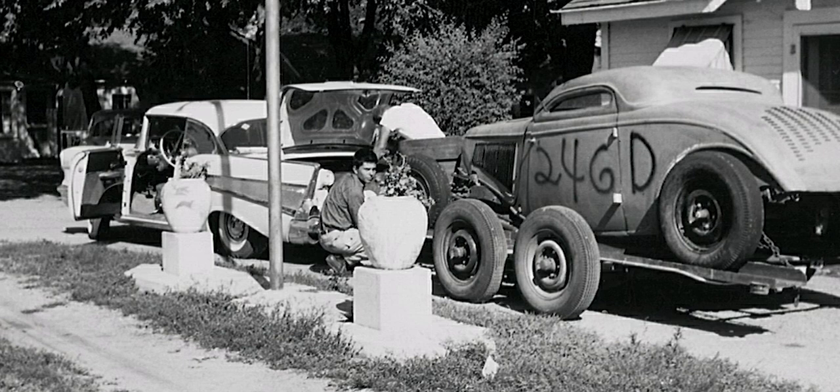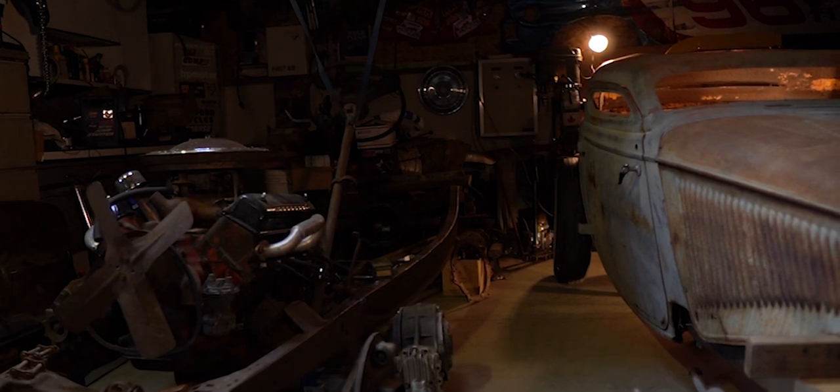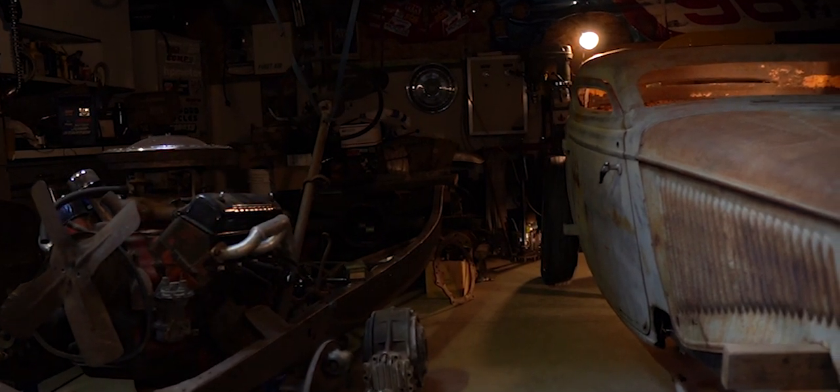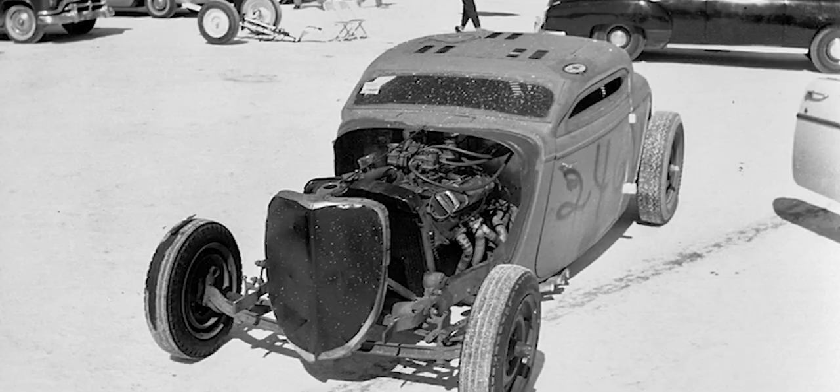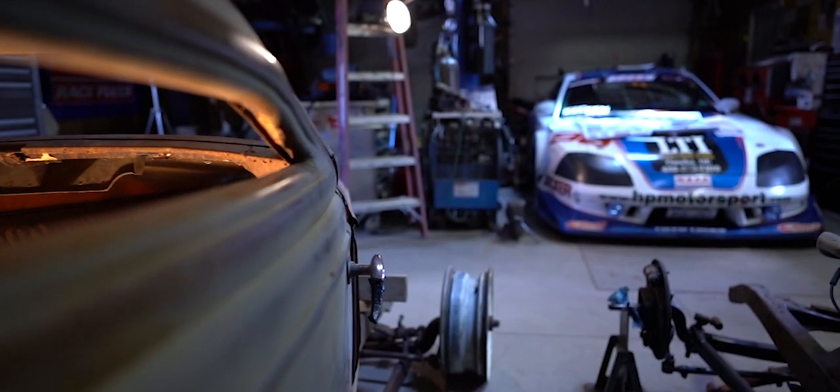I've got a lot of history I'm trying to track down on this car. It was built into a hot rod around 1954 or '55. Someone bought a stock '33 window coupe out of the Omaha World Herald paper. A kid who moved from Southern California to hang out with a group of guys in South Omaha built the car, put an Oldsmobile motor in it, drag raced it, and took it to Bonneville. Pretty exciting stuff — I didn't know any of this until recently, just starting to put the pieces together talking to some old-timers.